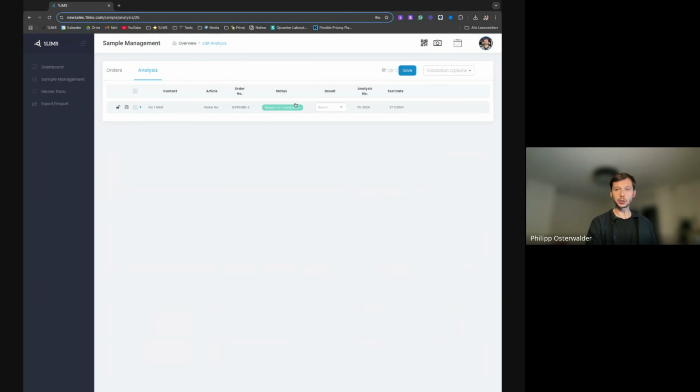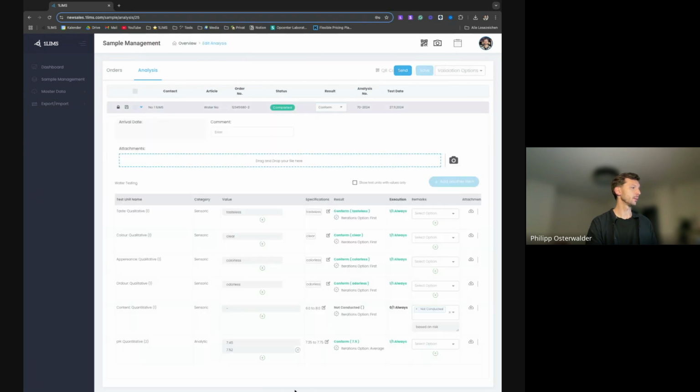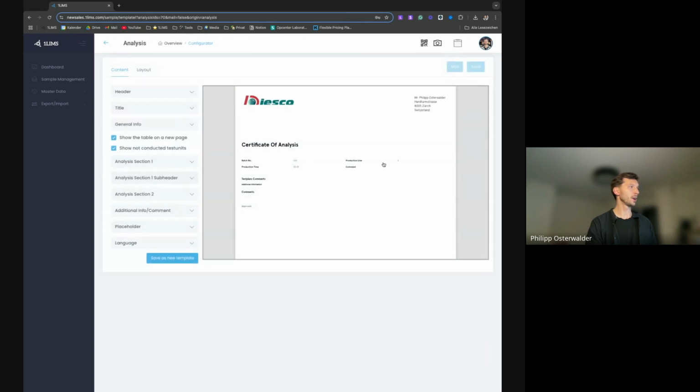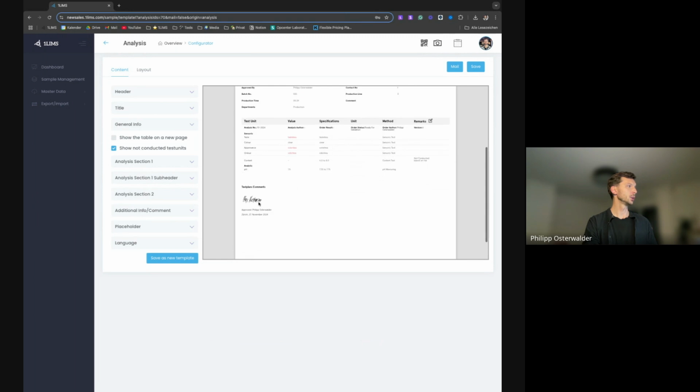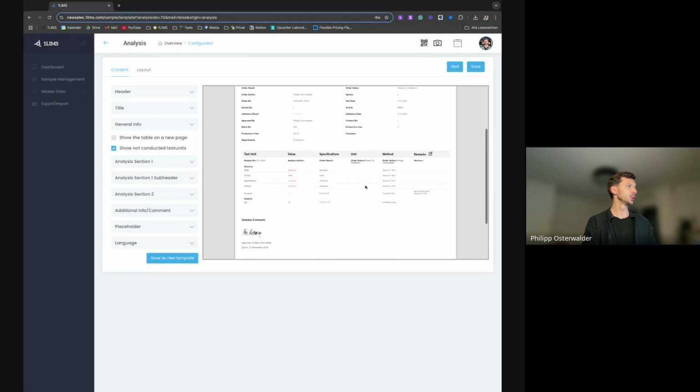So with the right permission, and also as a lab manager, I can approve this right now. So it's conform for me. I can save it, check again, everything is fine, and then I can forward this directly, based on my template, to the responsible person, or I can download it and save it on our internal share file, SharePoint, whatever, our internal system. Everything looks good. Also, electronic signature.